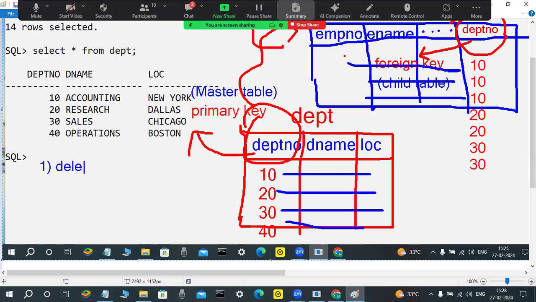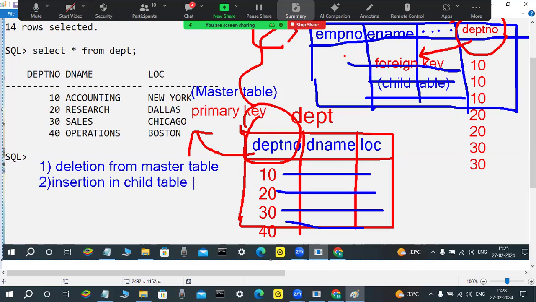One is deletion from the master table, and the other is insertion in the child table.